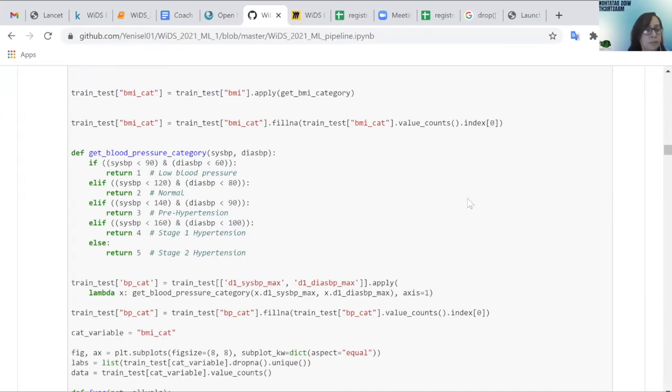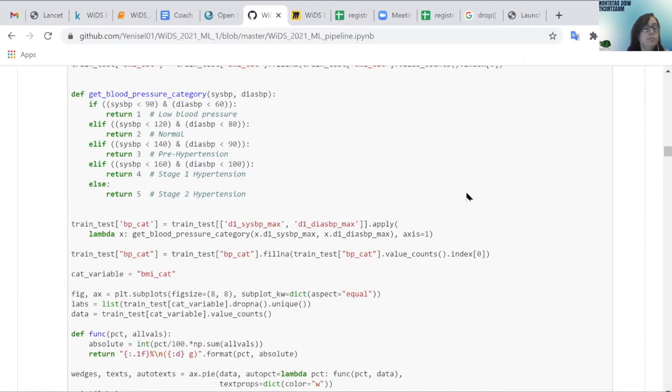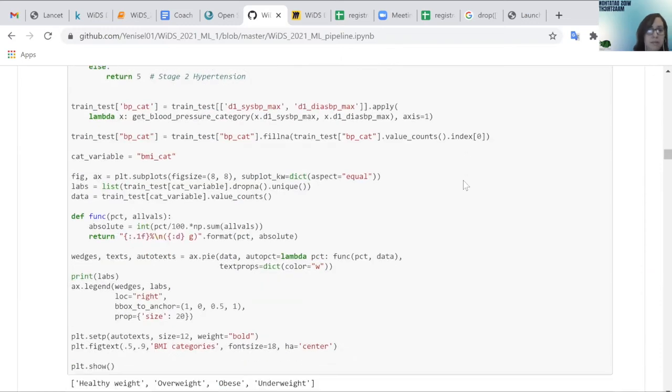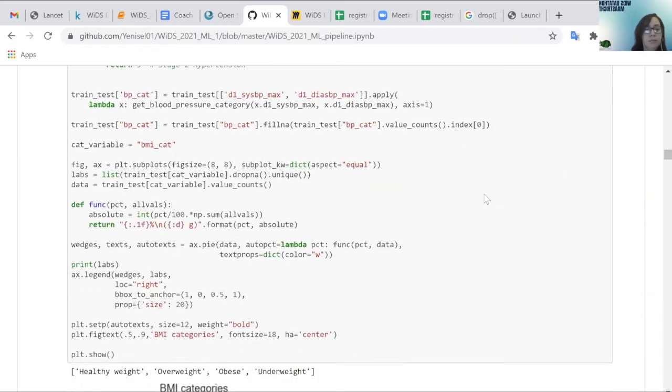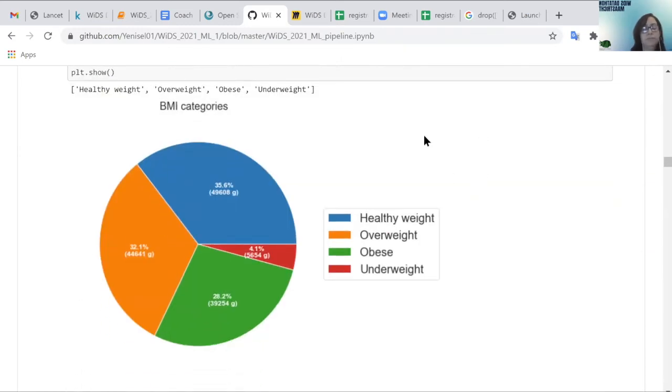So what we can do in this case is to create a new column, a new feature with these categories that we create from our data. So after we do this, we find that from columns that probably have hundreds or thousands of different unique values, now we can have only 4 unique values in the case of body mass index, or 4 or 5 unique values in the case of blood pressure categories.